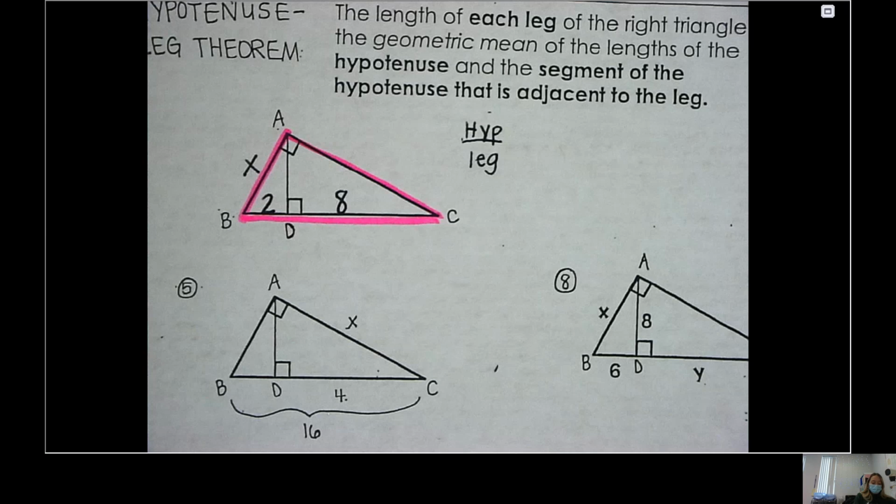So you've already used this side. What's the only other side that you can use? Which one? Yeah, this one with the X right over here. This is your other side. There's your pink triangle. There's your first piece. Now, we're going to set that equal to the hypotenuse and leg of the triangle that has the X.